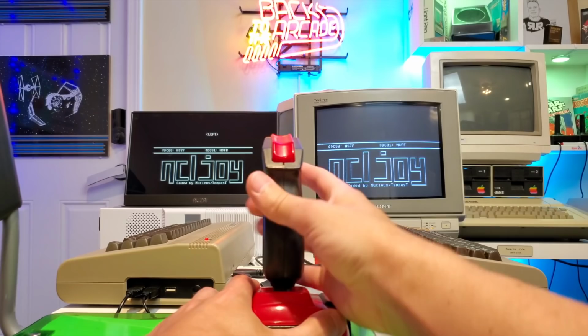By the way, I was thinking of calling this video Two Computers, One Joystick. What do you think? I mean, you're not wrong. I am just amazed this works, though. Look, we are playing Two Computers with One Joystick. Well, whatever I end up calling this video, we better fix that cable.